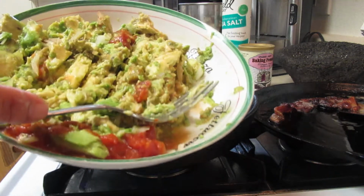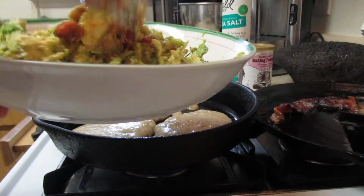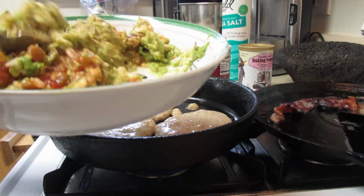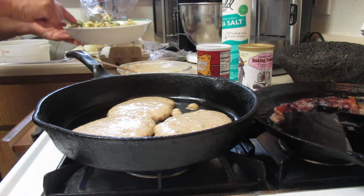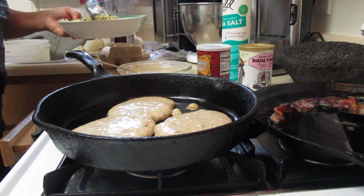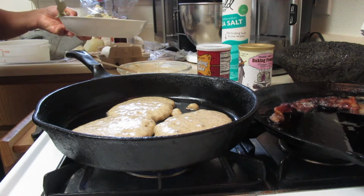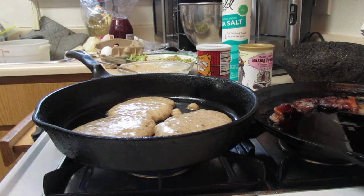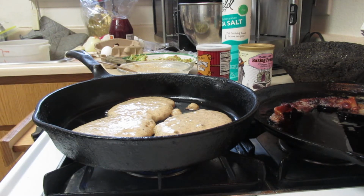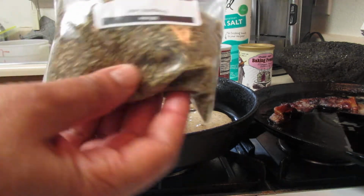And basically just have some guacamole, which is avocado, salsa, and some onions. Basically, if you want to step it up, you can. I'm going to add a little bit more flavoring to that. So I'm going to add some oregano.